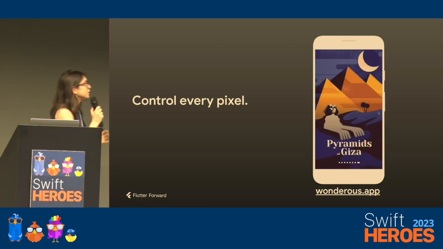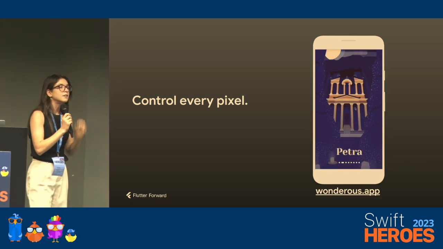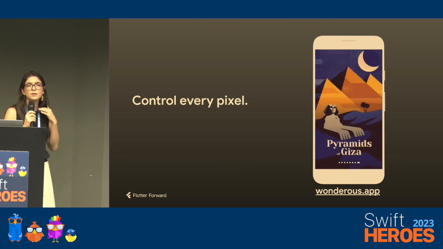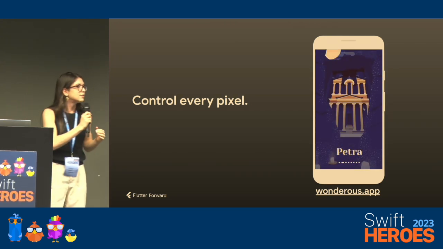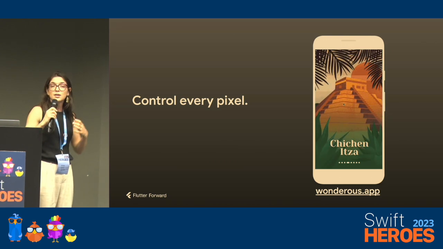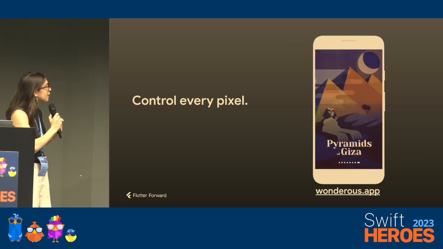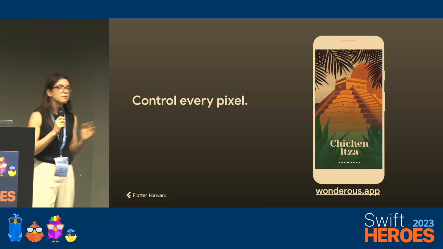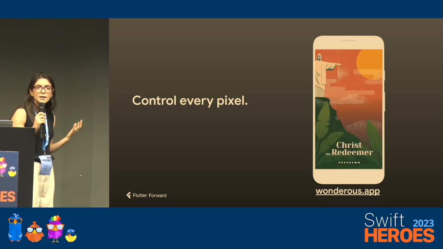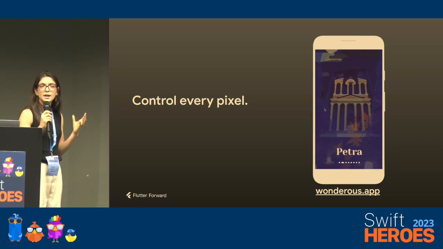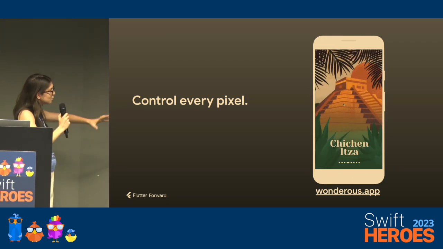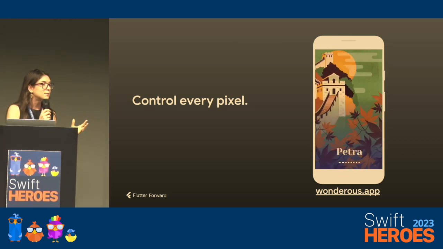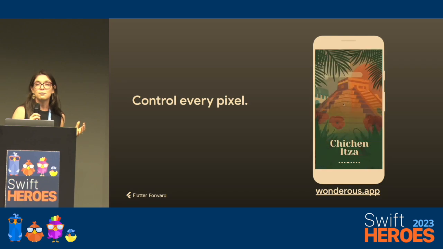And what this offers developers is control of every pixel on the screen. So you're essentially handed this blank canvas, and Flutter's framework really strives to be super flexible, giving you pretty low-level access to create really custom things. So we have this cool app that's available in the App Store called Wondrous, and it's completely open source. You can see all the code in GitHub. It follows best practices for accessibility and cross-platform design and adaptive design, but it has these really cool animations and beautiful graphics, and it's just a real testament of the sort of custom experiences that you can bring to life with Flutter.